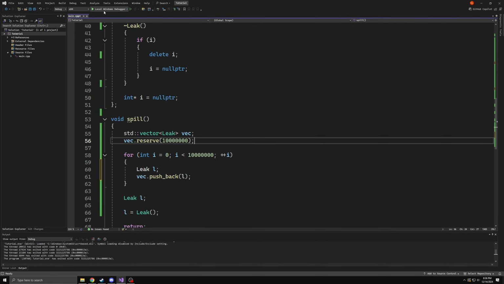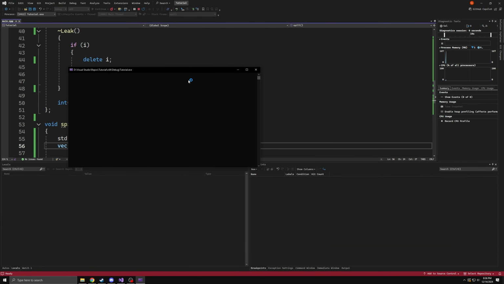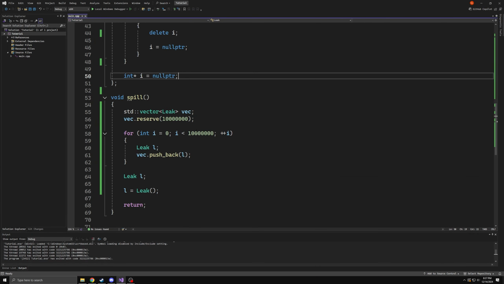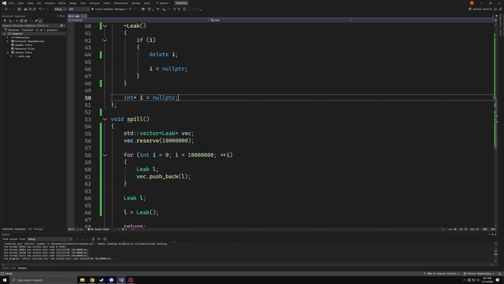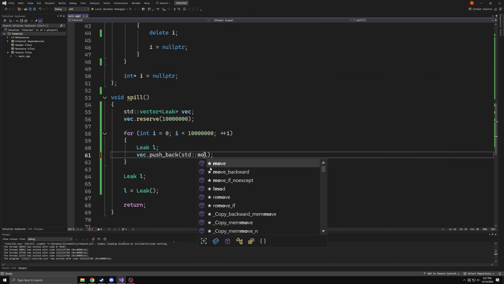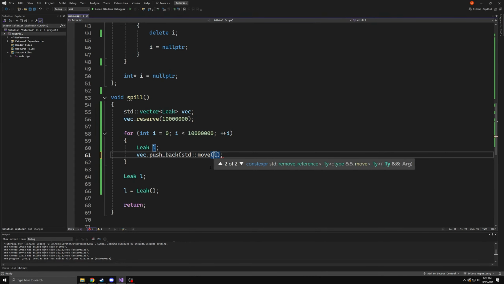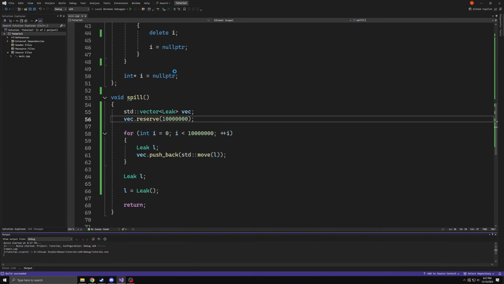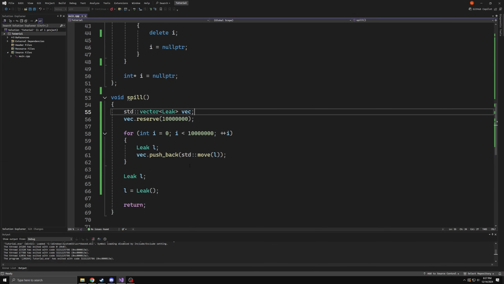And this is obviously going to call the copy constructor. It's not telling us because I don't have any debug, but yeah, that'll call the copy constructor. And if I do standard move on this, now it is going to call the move constructor. So let's time it. Let's see how long it takes.